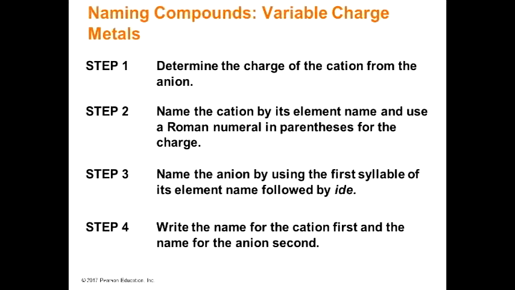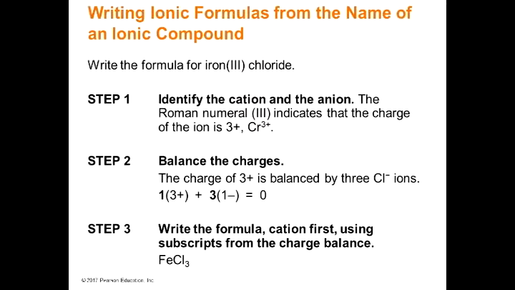So if I tell you that the charge on here is +3, you just tell it, +3. So this is iron(III) chloride. You know it's iron chloride, right? But since it's in the variable group, in the D block, we have to tell it what charge it is. So the smart way to write these is simply write it as an ionic first, then go back and determine the charge. You get it?